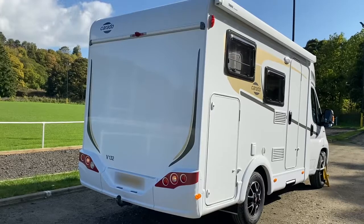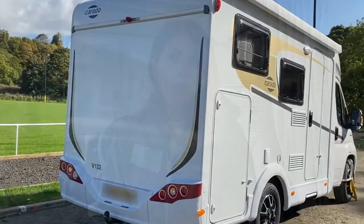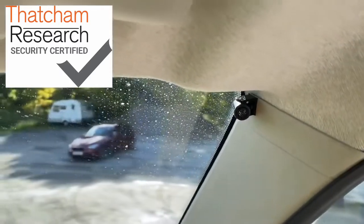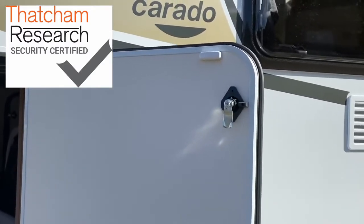Many motorhomers choose to have an alarm installed, mostly for peace of mind as it provides an audible alert should the motorhome be broken into or moved, but also to obtain an insurance premium discount or meet a security requirement of an insurance policy. Generally, insurers only recognise systems carrying Thatcham Category 1 approval, which is an alarm linked to an engine immobiliser. All motorhome-based vehicles produced since the late 1990s will have an immobiliser fitted as standard, so a retrofitted Thatcham 2-to-1 alarm upgrade will allow an owner to meet the Category 1 level of security. It's always advisable to seek specialists in motorhome alarm fitment to ensure installation is compliant with Thatcham Category 1 standards, and that door and window contact points and sensors cover all access points across cabin, habitation areas, and external storage lockers.